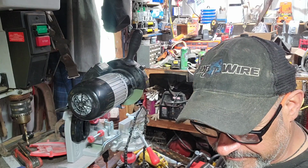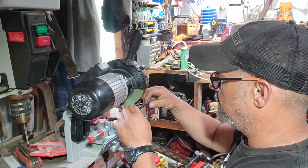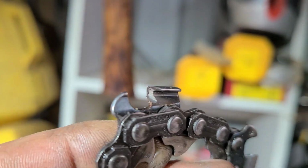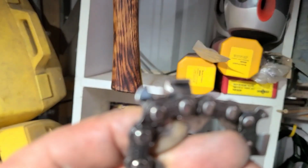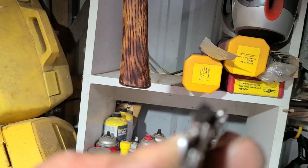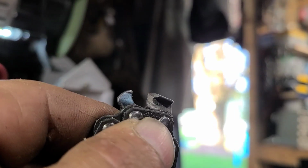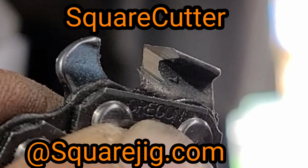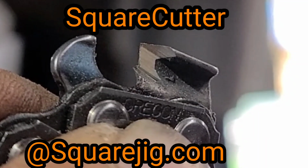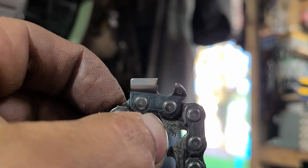She's sharp. Okay, I'll show you a before and after. This is a stock, factory Oregon grind, square ground. You can see it's a little damaged. See that corner's knocked off? Yeah. And then this is what it looks like after the grind. No more knocked off corner.